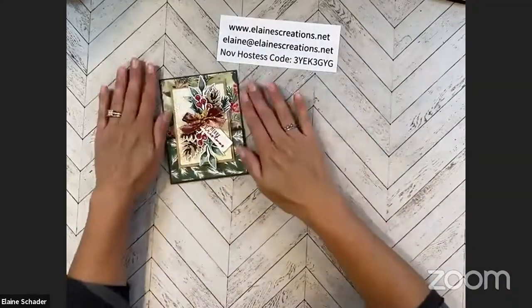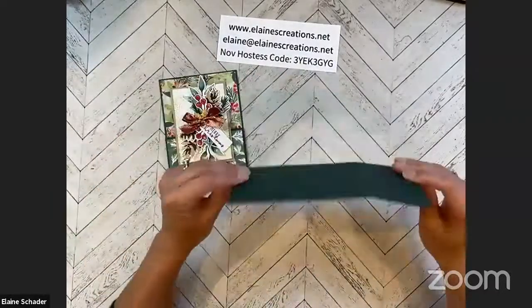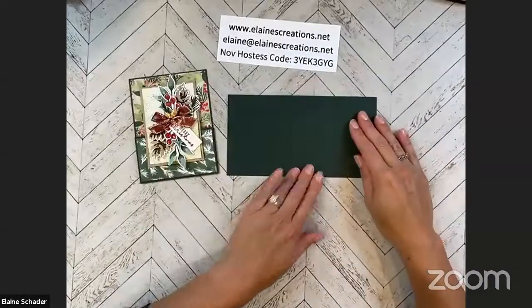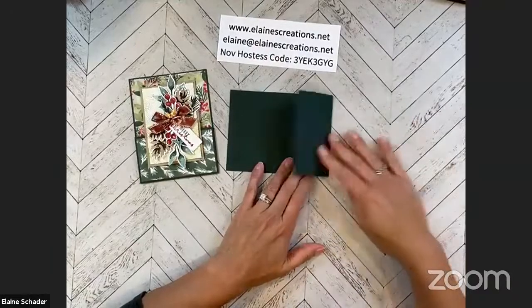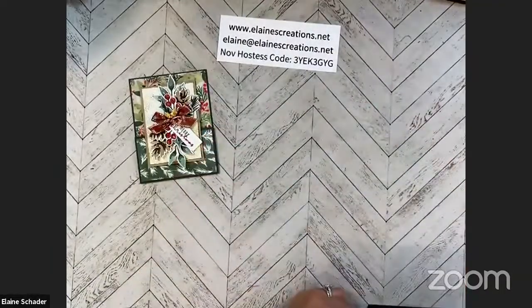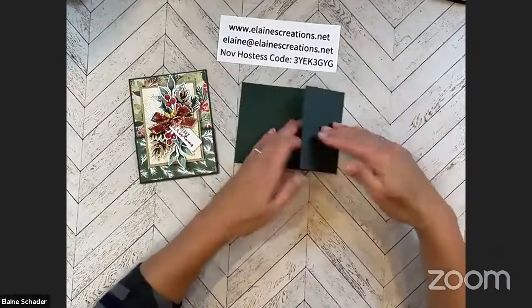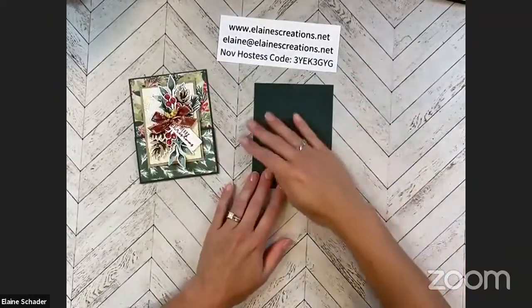Okay, so I started with a piece of Evening Evergreen, and this is just 4 1/4. I've scored it at 5 1/2 and just flipped it up. And actually I take it back, I think this might be 8. This is 8 inches. Sorry, not 8 1/4, 8 inches. So it's a little bit shorter.